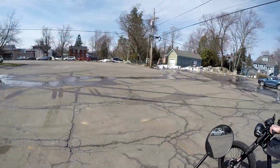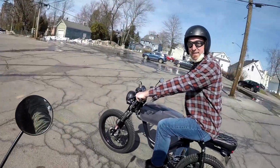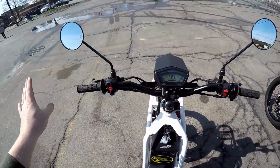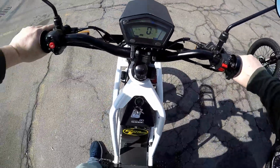Ooh, that seat's nice. Oh, this is more of an upright ride. Yeah, that's my riding style. A little bit more upright, a little more comfortable. No power modes on this, correct? Nope. That one's just all or nothing. And that'll top you out at 30.